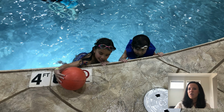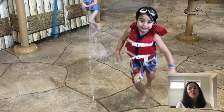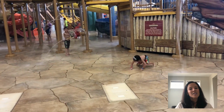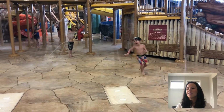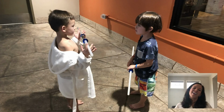And they have water slides where you go on with just your body. They have some where you have floaties. There's one where 4 people can all go together, which is really a good time. So we really enjoyed the water park. We enjoyed the wave pool, and the kids had fun bobbing up and down and hearing the wolf howl when the waves were coming. The one drawback to the Colorado Springs location is that there is not a lazy river. I know a lot of people love that, especially if you're having a weekend getaway or a vacation, to just sit back and lounge in the lazy river. So they don't have one of those, which was kind of a bummer.